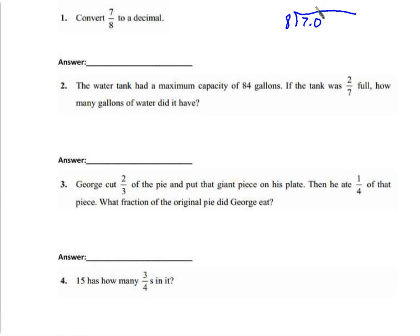8 goes into 70 8 times, gives us 64. We subtract, we get 6, and then we pull down another 0. 8 goes into 60. How many times? 7 times, that's 56. We get 4, pull down a 0, that's 40. 8 goes into 40 5 times. So 0.875.